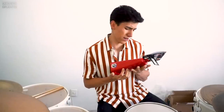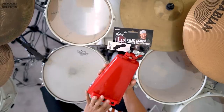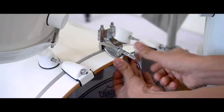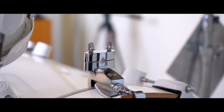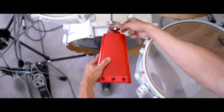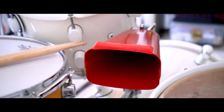Oh my god, I love it already and I haven't played it yet. So freaking cool. And yeah, we're ready to set this up. Let's go. Okay, here we go. My first time playing a cowbell. Let's go.